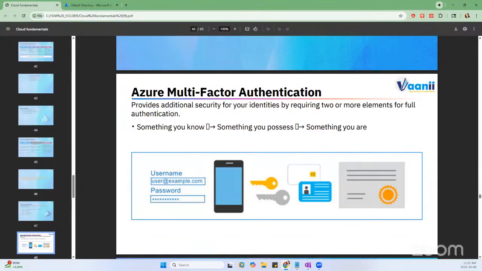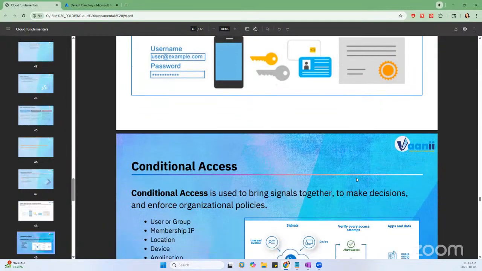And how does it work? If someone knows your password, they still need the authentication. Multi-factor means two kinds of authentication you have to provide if you want to access your account or any of your resources. So for example, if you are working with one team and another team also wants to access it, unless they have both authentications verified, they will not be able to access your resources or your services, whatever you have created.